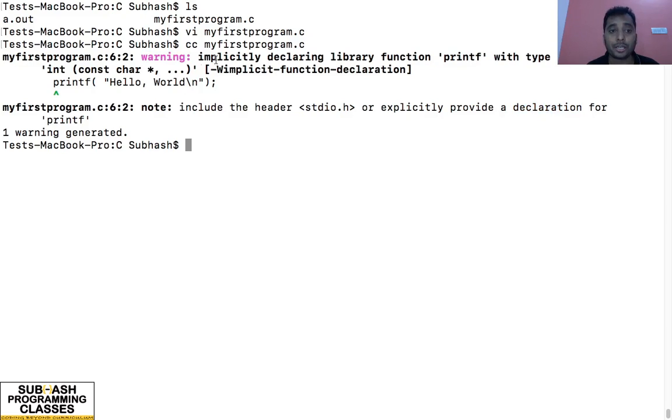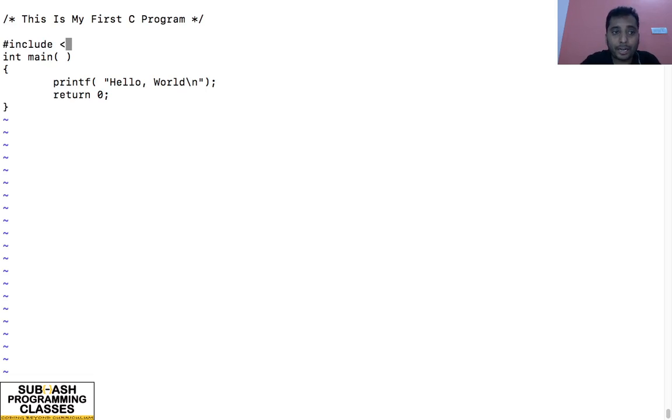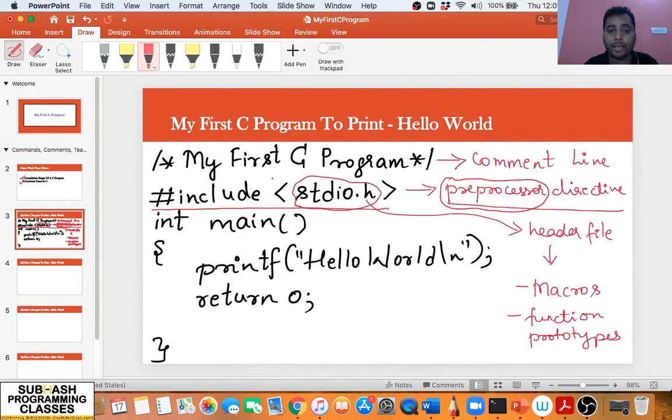So the compiler is telling me to add stdio.h because stdio.h is a standard header file that contains the function prototype for printf. That is the reason I am including this header file in my program with hash include stdio.h. If I wish to include stdio.h in my program, I will have to tell that via this line, called a preprocessor directive, saying hash include within angle brackets stdio.h. This is the line.